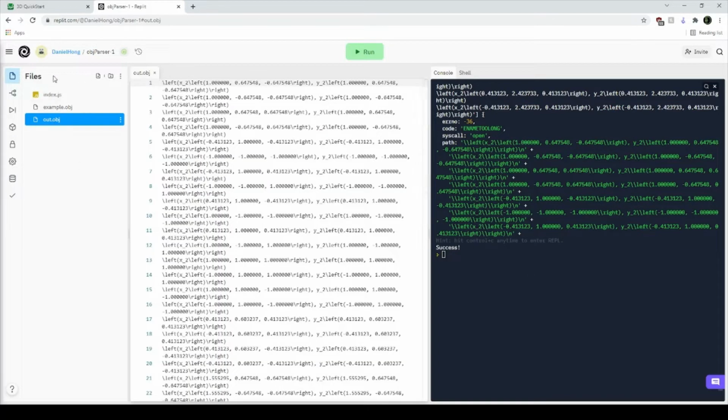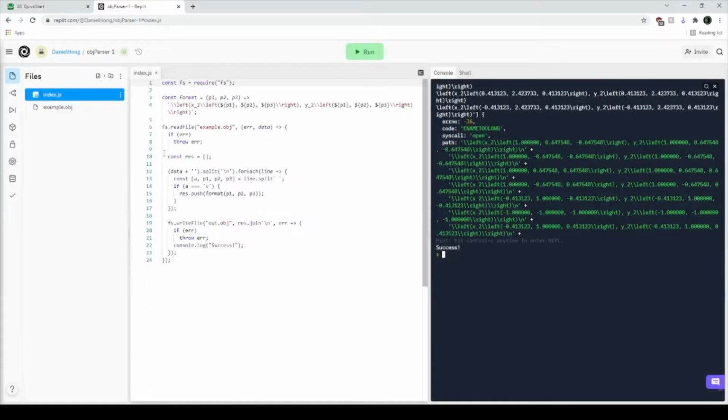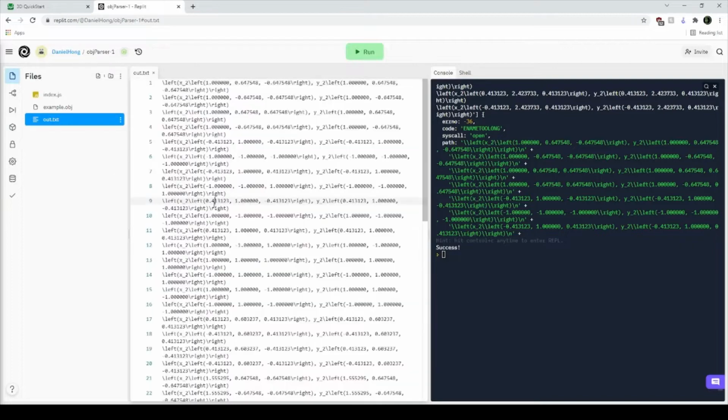Oh, actually, that's not good. I wrote it as an .obj file, even though this would technically work. A .txt file is better. If we plan to run this locally on our machines here, we don't want this to do something that it's not supposed to be doing with it.